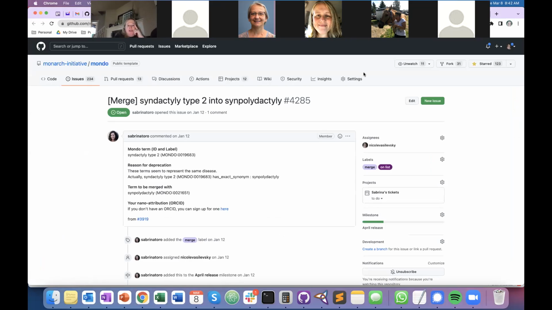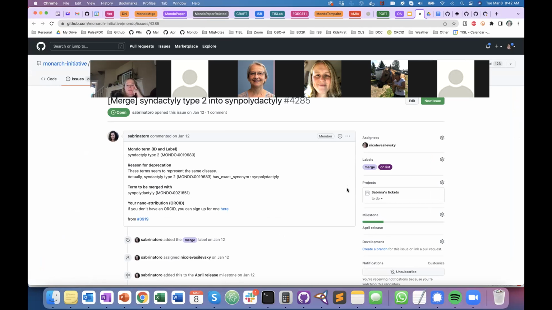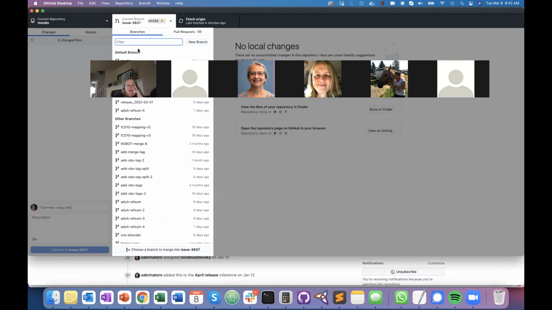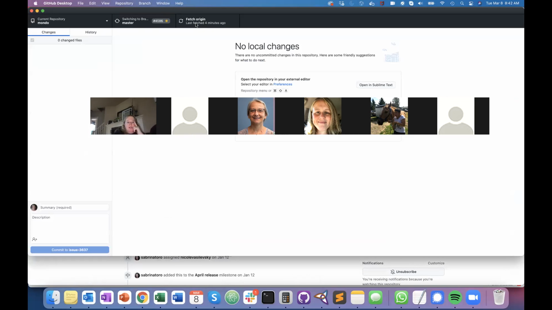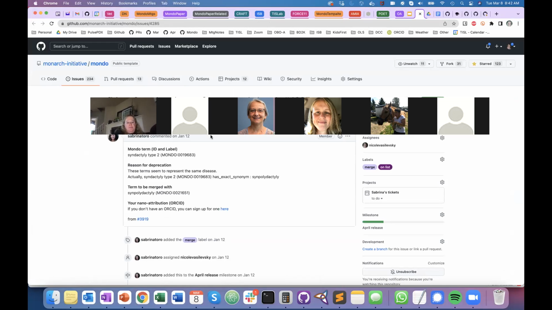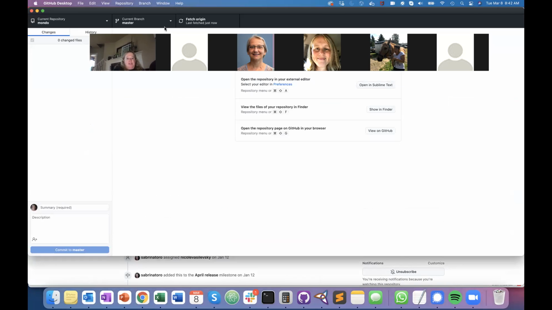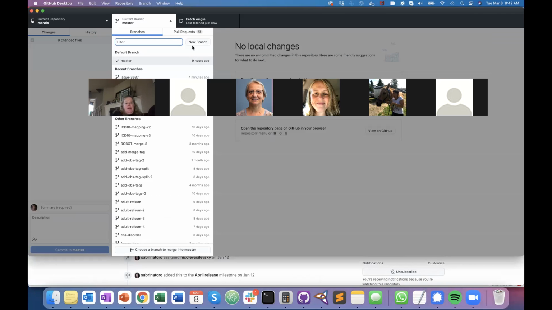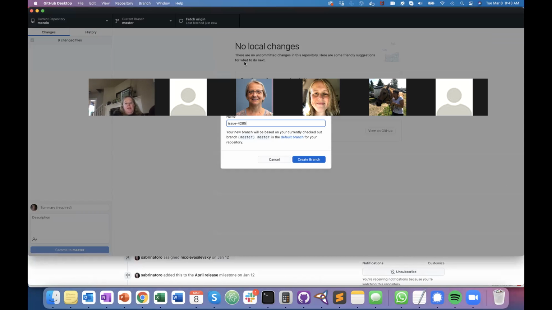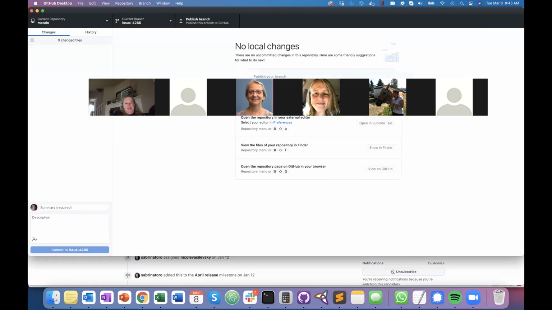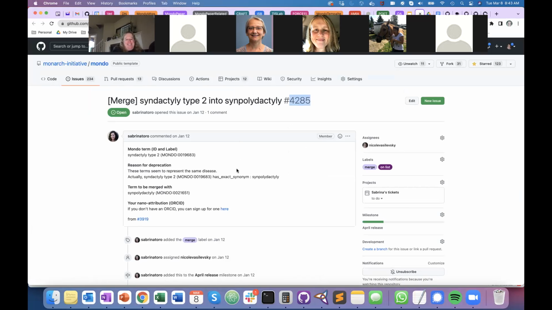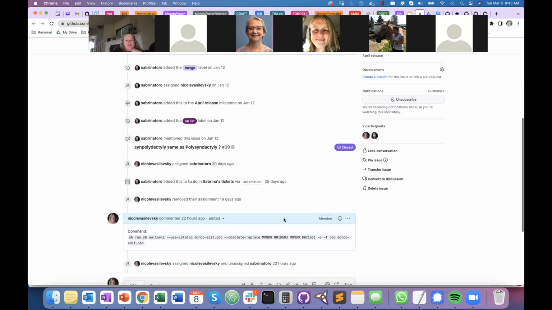So I'm going to demonstrate merging two terms in Mondo using a command built into OWL tools. I've never tried this in another ontology, so I can't say if this works in other ontologies, but if anybody ever wants to use these OWL tool commands for their ontology to merge terms together, I am sure Nico can get you set up. So I'm just going to demonstrate this for you.